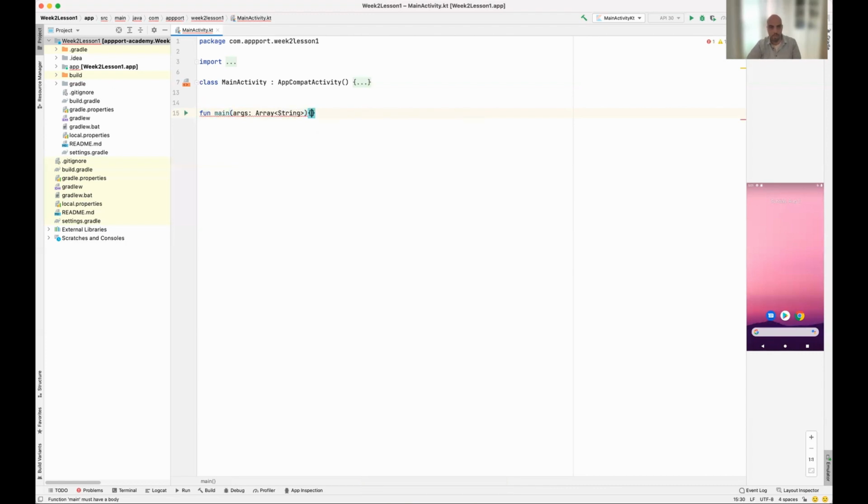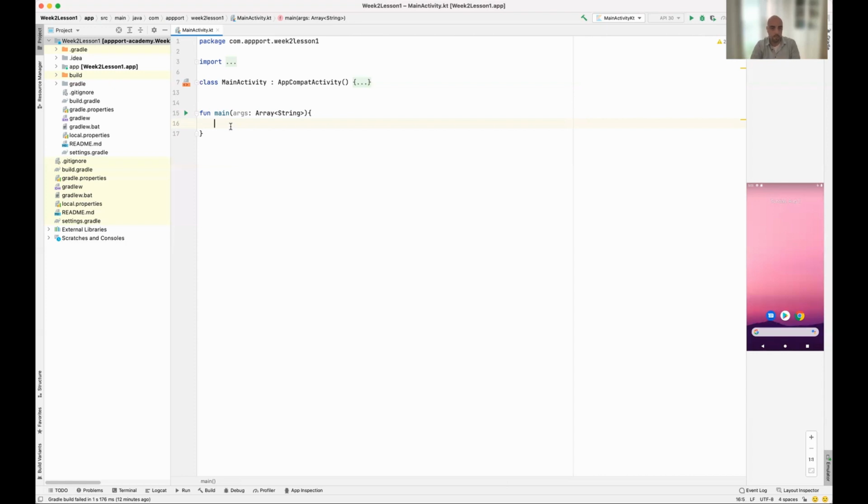What is important here, and what you could have noticed, is that voila, immediately I have this run button. What it means is I can actually run this without running the whole Android app. And I'm going to heavily use it this lesson.